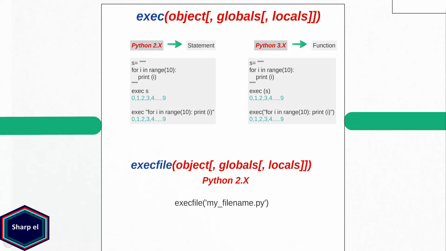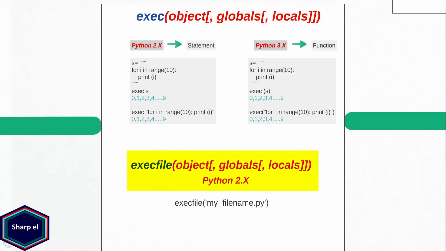In this example I have a string variable s which contains a for loop and a print statement. I pass variable s as an argument to the exec function. As you can see, exec executes the string as if it were actual statements and not a string. I can even pass a string statement directly as an argument. The globals and locals arguments have the same behavior as in the eval function. The next built-in function, execfile, exists only in Python 2. execfile is very similar to exec except it takes a file as an argument, reads its content and executes it. The globals and locals arguments behave the same as in eval and exec.